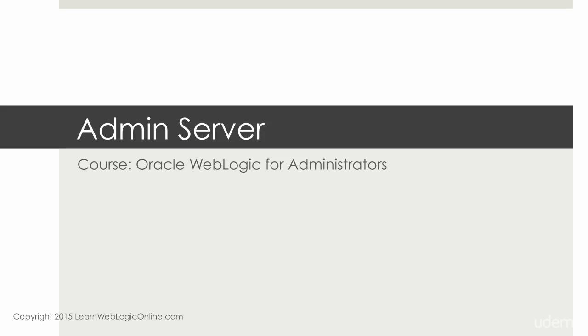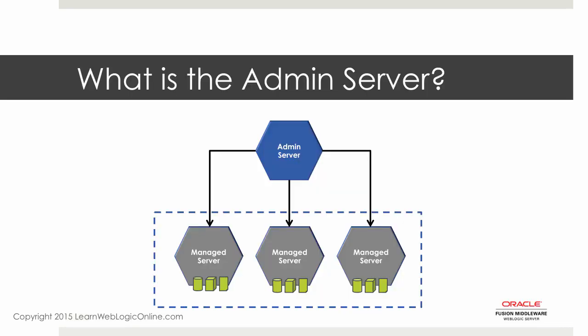Okay, in this lecture, we're going to talk about one of the most important components of a WebLogic domain, and that is the admin server. The admin server serves as the central control point for a domain. We use the admin server to configure just about every aspect of a WebLogic domain. The admin server maintains the domain's configuration documents like the config XML and distributes those changes to all the servers in the domain, to each one of these managed servers.